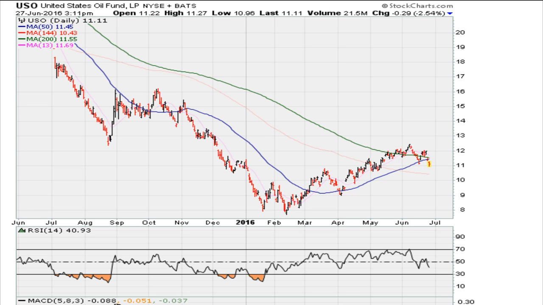Anyone trading energy stocks or crude oil or the USO in particular can take a look at the USO right now, trading at 11.11. Can consider this a potential level where the stock or the ETF can find a reason to bounce. Here, down again about 2.5% for the day. But if you take a look at the daily, and I'll show you the hourly, here is a level where it could get a little bit interesting for a bounce, maybe even for a swing trade.